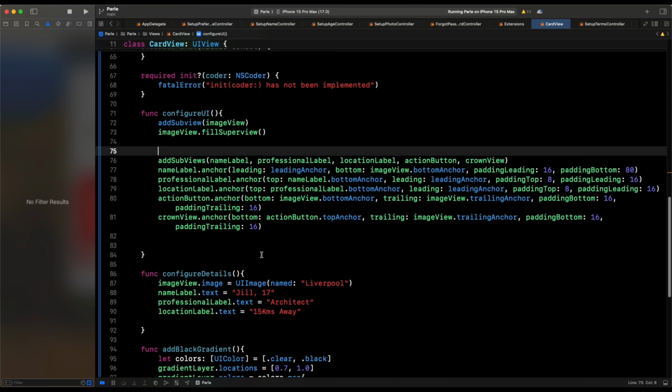So after I put our image, that's our gradient, and our names are on top of the gradient. Remember, it depends on the order that you put them in. If you put the gradient below, after you add the subviews, the gradient is going to be on top of them. If you put the gradient here, the gradient lies between the labels and the image. So we want the gradient on top of the image, not on top of the labels. That's why we're putting it here. So the order that you put them in is very important.